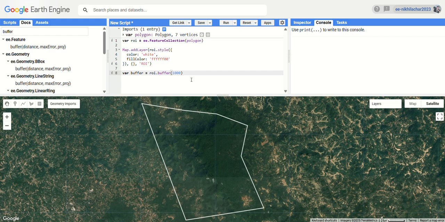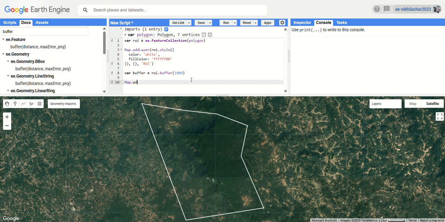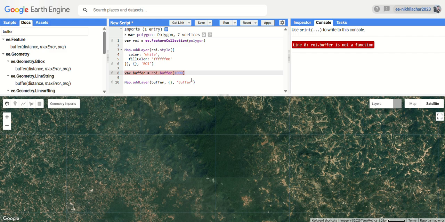After this, our buffer is ready, and you can add this to the layer with the function Map.addLayer, rename it as buffer, and click on run. Here it should be a feature, or it can be a geometry, so let's make it polygon.